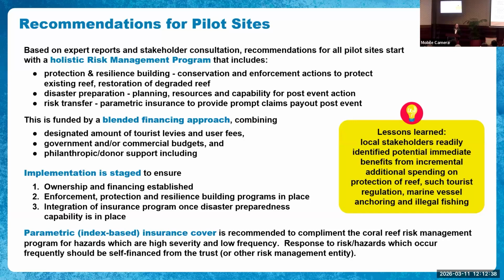The key lesson that you can see called out in the box here was, in particular, it was very easy for local stakeholders, community, government, and NGOs to identify low-hanging fruit. So these were activities that could be readily taken to improve the resilience of the reef. Selena touched on some of them. So things such as improving or educating tourists about the way that they interacted with the reef, looking at controlling illegal fishing, and looking at the way that marine vessels anchored or perhaps didn't anchor on the reef at any time.